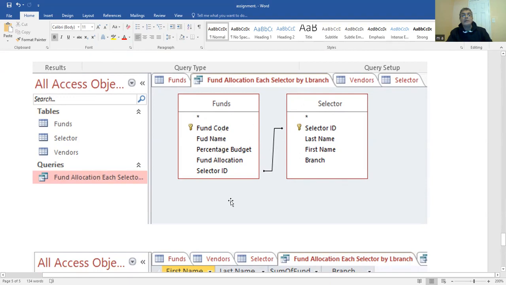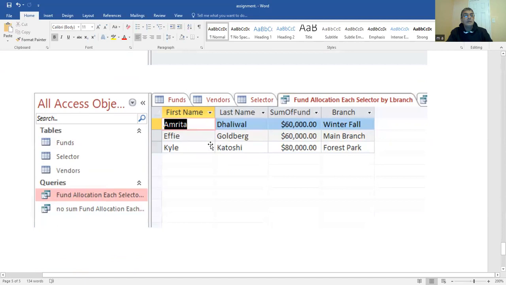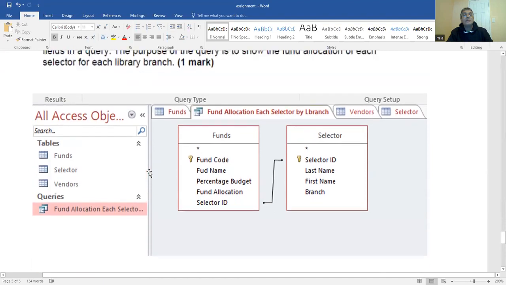Fund code, and because you see in the funds table or book budget table, we have a selector ID, right? And if we run this, we'll have this information. Let's go back to Microsoft Access database and give you an overview of how it works, actually.